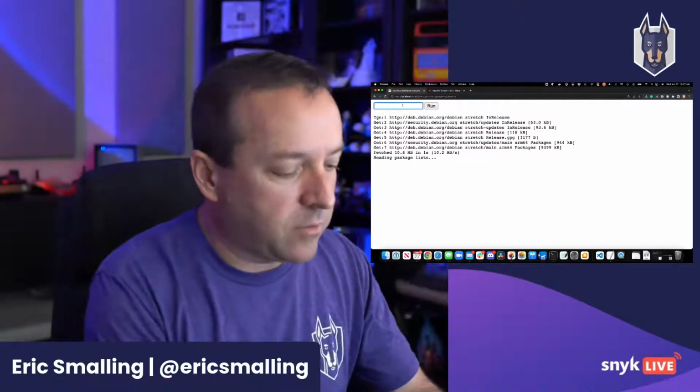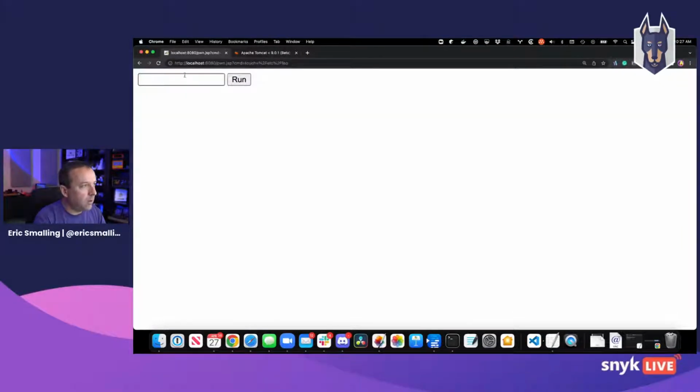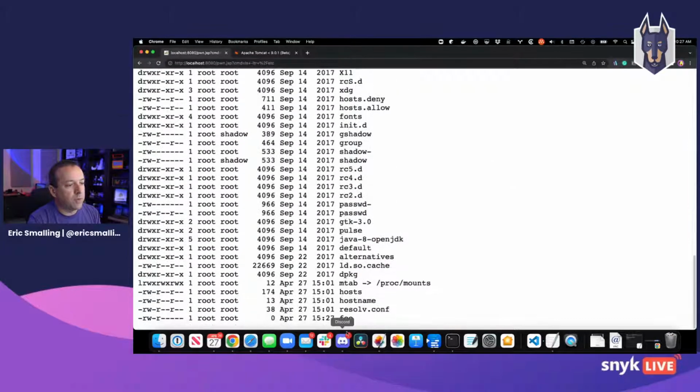Another thing to look at, let's see if we can touch a file somewhere that we shouldn't be able to. There's no output of that, so let's do ls -ltr of /etc. And at the bottom, sure enough, I was able to create a file in the /etc directory of the root of this container. That tells me it's a read-write file system as well. Which I kind of got because the apt-get worked too. So a lot of stuff I'm doing here.